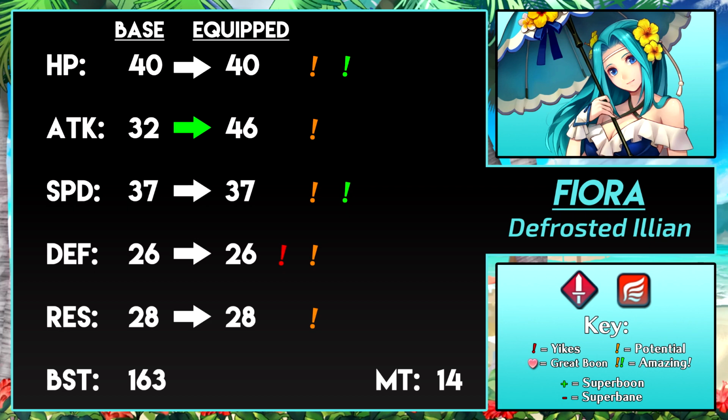The best part of Fiora is that she can run multiple roles, from support, offense, or defense. The high speed is incredible for getting doubles and preventing herself from being doubled. Not to mention her weapon, the summer sword, helps her attack and speed. So if you think 32 is a little too low, no worries, Fiora has something to cover it.